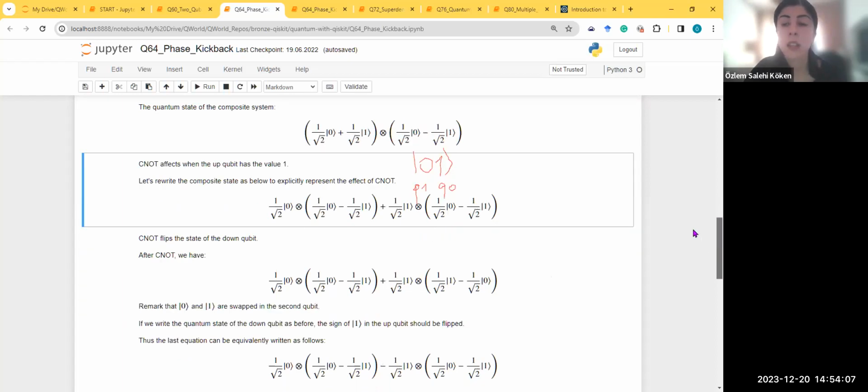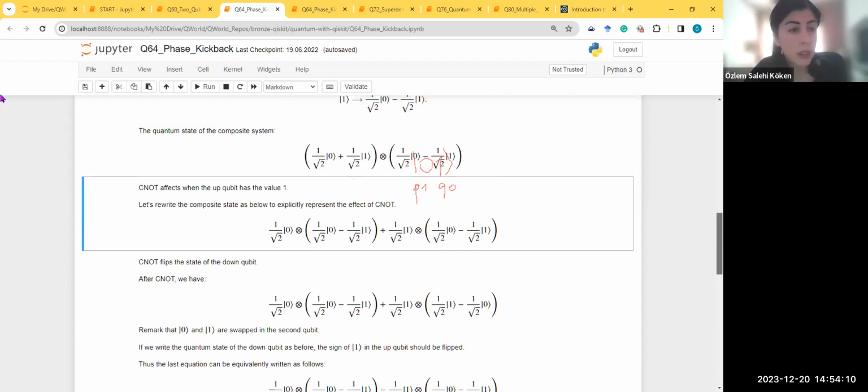Okay, now we applied Hadamards. Now we are going to apply this CNOT. Q1 is the control, and Q0 is the target. Now be careful here about what is control and what is the target. Because here you have plus in between, and this is Q1, this is Q0, and again, this is Q1 and this is Q0.